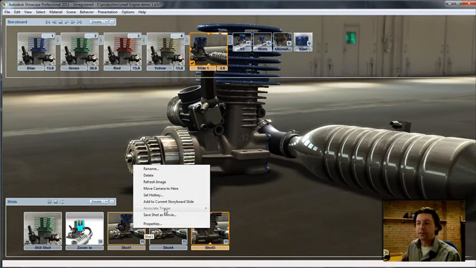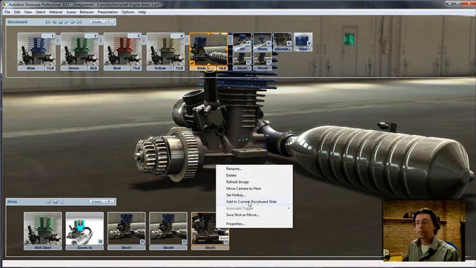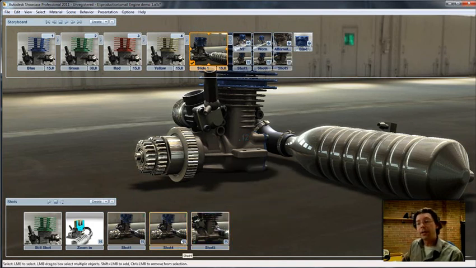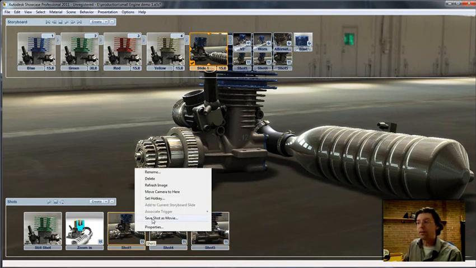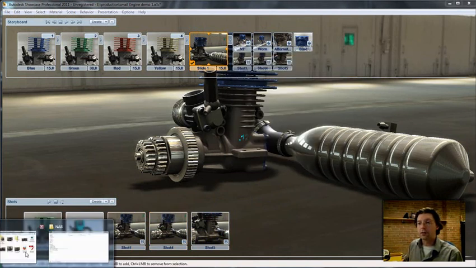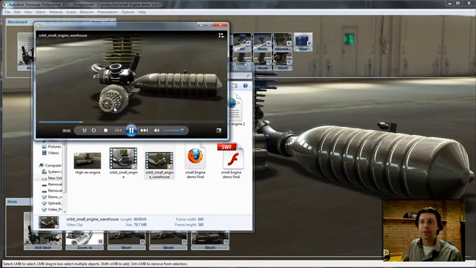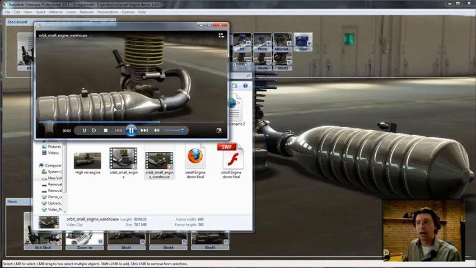So now I can just start adding these to the current storyboard. And we're ready on that. Now, one other thing you should note is any of these at any point I can render out to a video if I want to hand this off to someone. So I can simply go and say Save Shot as Movie and dump that out. And you can actually see what that looks like here if I just simply go in and load it up. So there we go, a rendered out version of that shot.